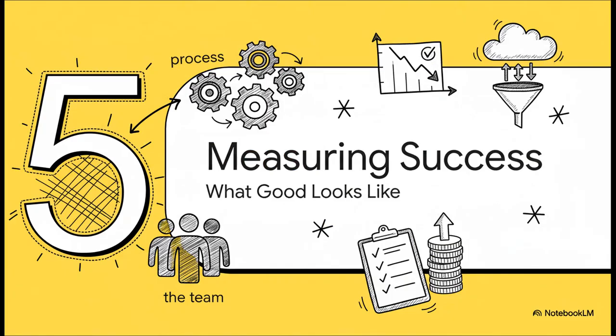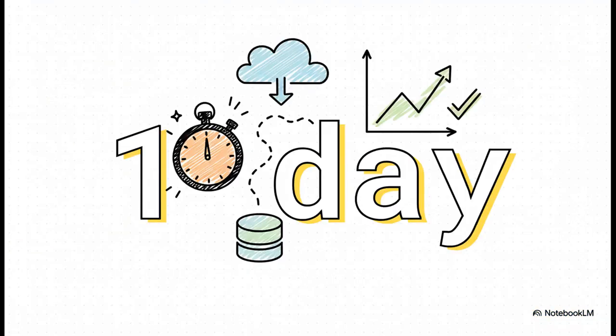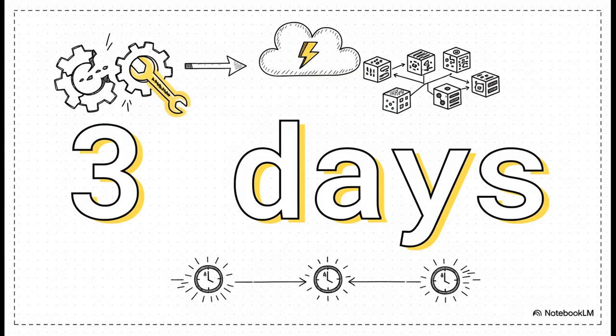So you've got your team, you've got your process in motion. How do you actually know if you're doing a good job? Let's talk about a few key metrics that really define what a successful data ingestion practice looks like. First up, speed. A mature team can jump on and investigate any reported data quality issue within one business day. This kind of rapid response is critical for maintaining trust. Think about it. If people think the data's wrong and nothing's being done about it, they'll just stop using it. Game over.